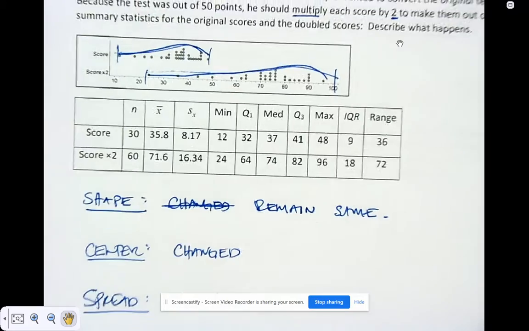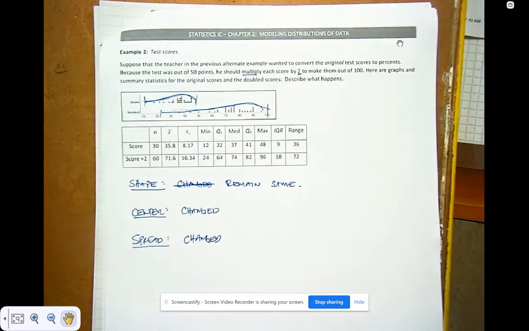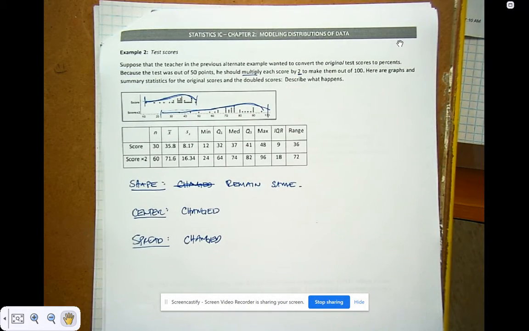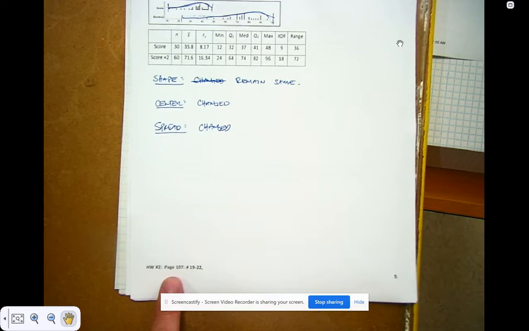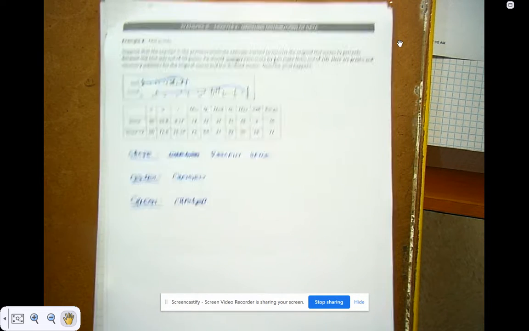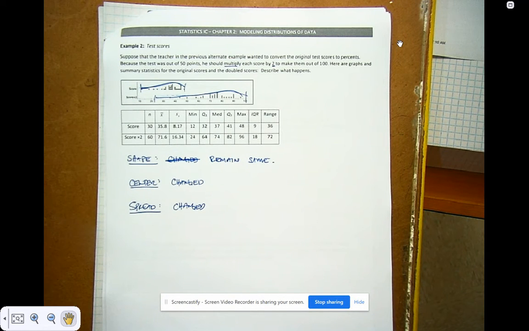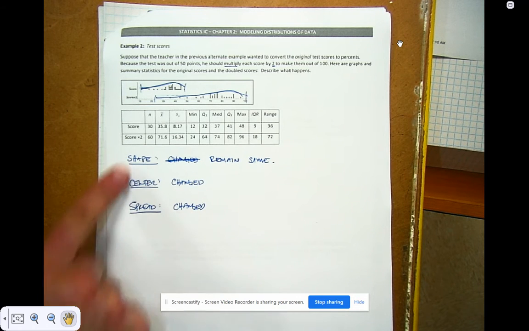Okay. All right, so in summary, you guys, today's lesson and what I hope you take away from it is that I can give you a data set. If I give you that data set, which this homework down here will test, right? There'll be questions on it. What happens when you add a value to every single data point, right? What happens to our main things? What happens to the shape, the center, and the spread? Adding is different than multiplying. Okay, so you should know, right?